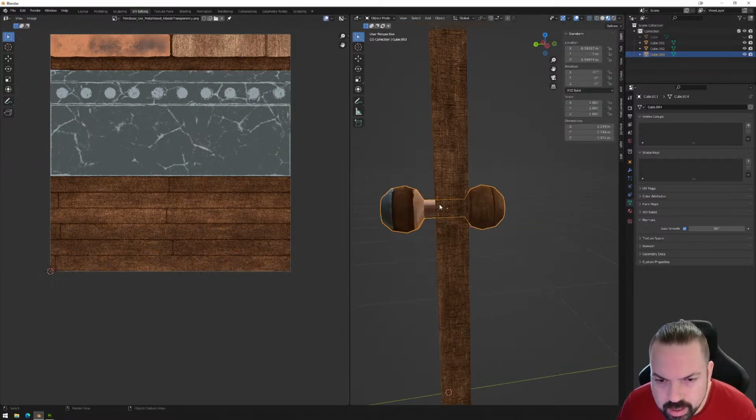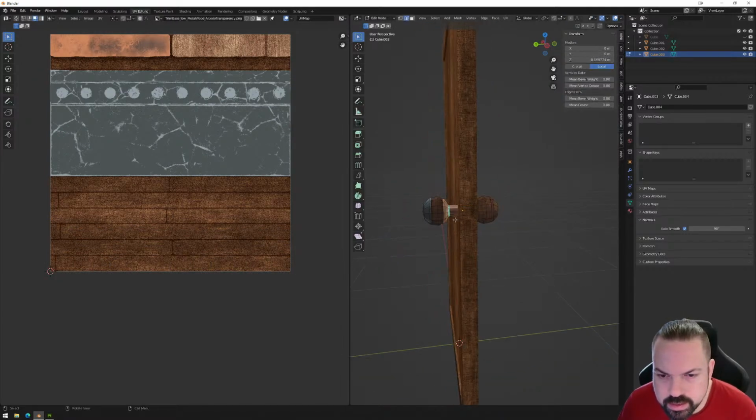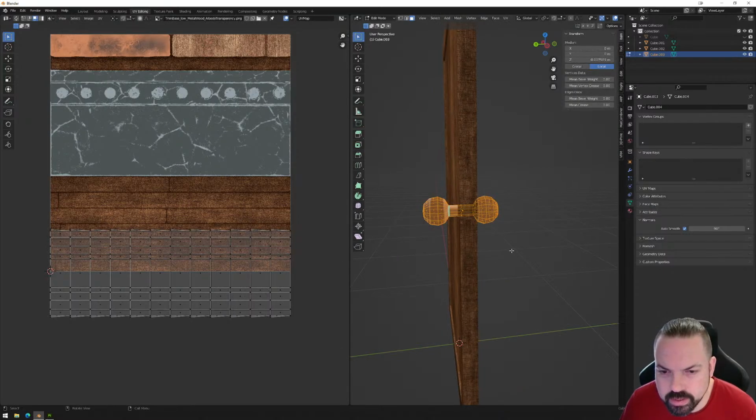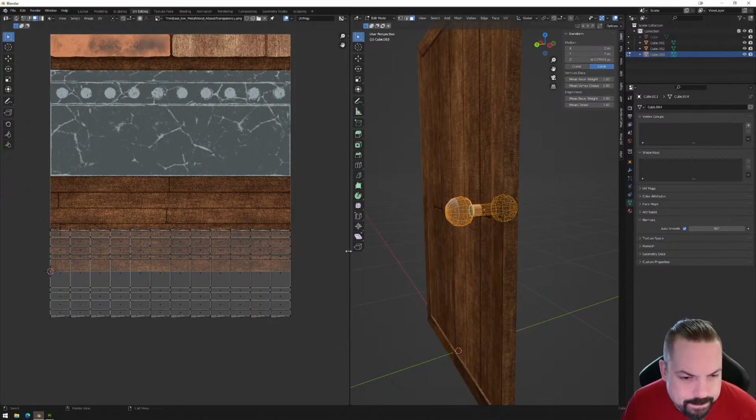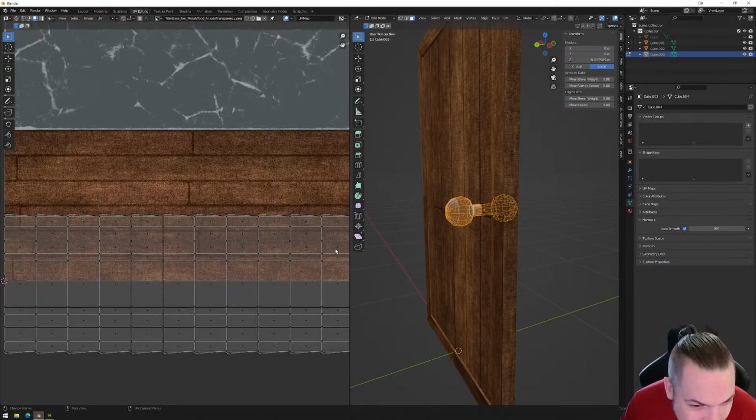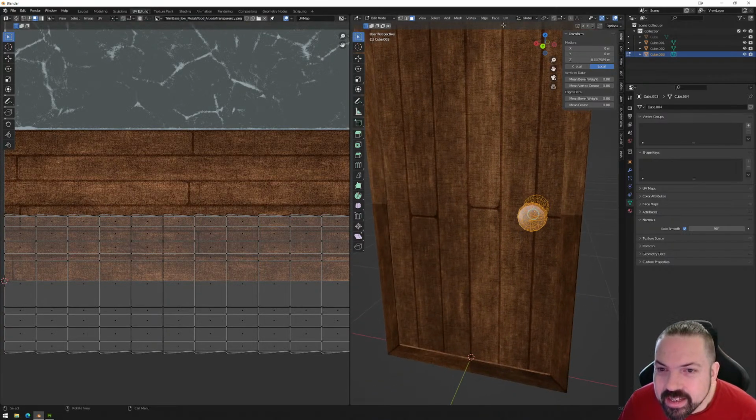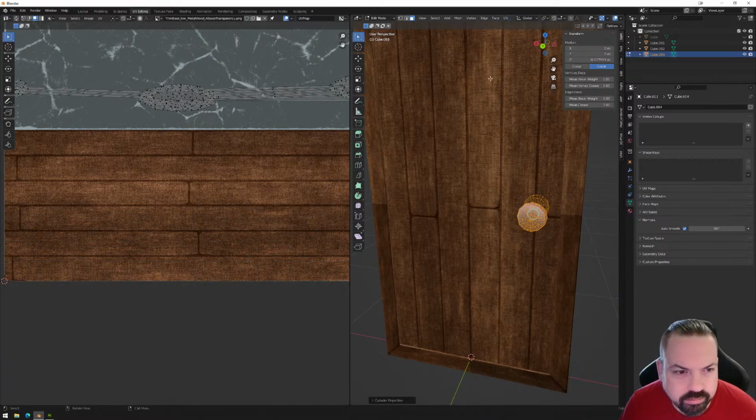Okay. So what do we want to do? How do we want to do this? Let's do something cool. Why on earth does it look like that? Let's go cylinder projection. Nope.